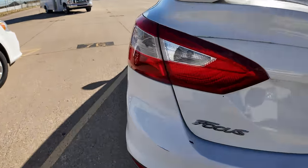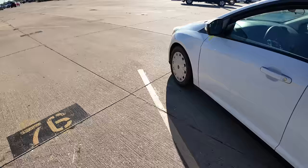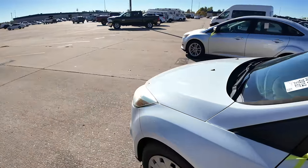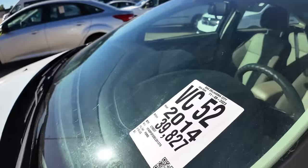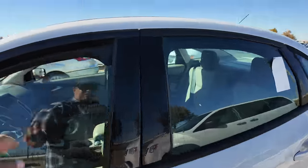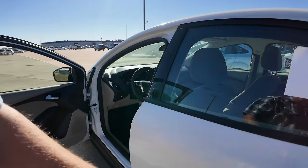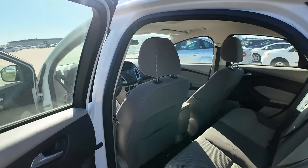It's got a little bit of damage. Super low miles, though. It's got a little bit of bumps and bruises on the back bumper. Very odd hubcaps. Aside from that, though, it actually looks pretty good. And 40,000 miles, well, that's really not bad for any car. This window got left down. We'll go ahead and close that. I assume the interior is going to be in really nice shape. Hopefully it has power because I want to drive this.